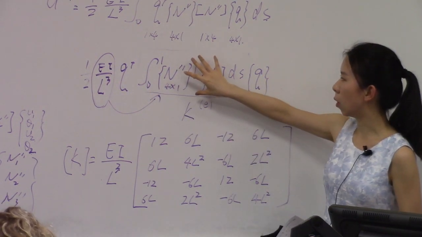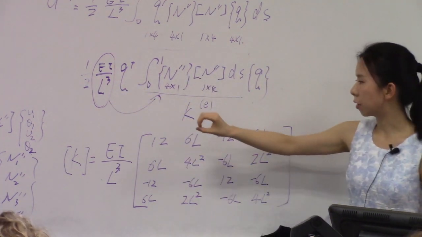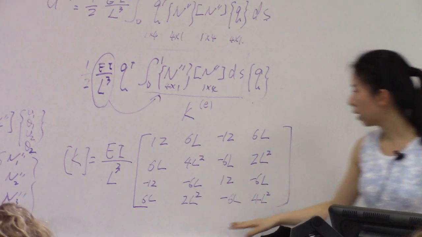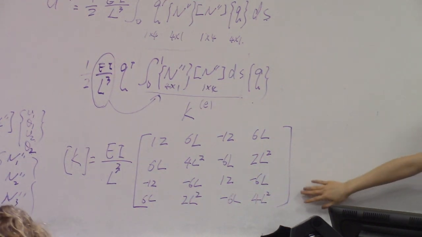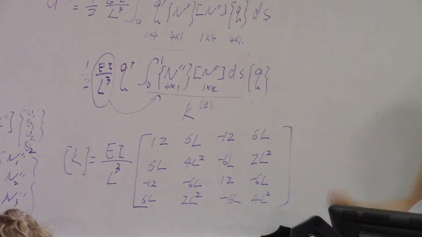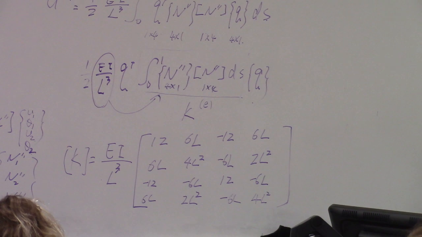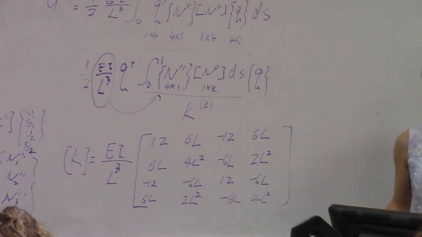So this is the same for all the elements, but this is different for each element. So the stiffness matrix can be written as this one. And in your exam or homework or any problem in the future, you can use this stiffness matrix directly. You do not need to derive it from here because it takes a lot of time. And so this is, I think, what Dr. Sang covered last class.